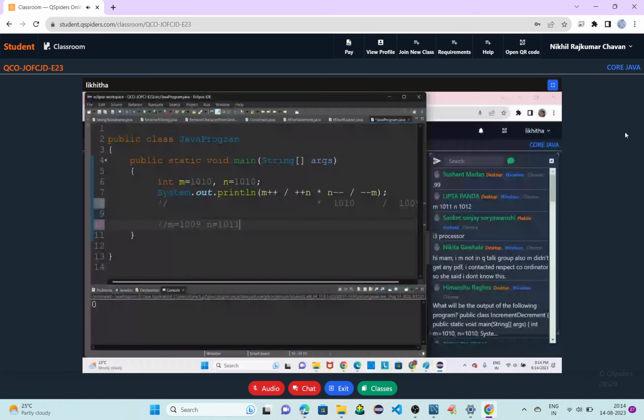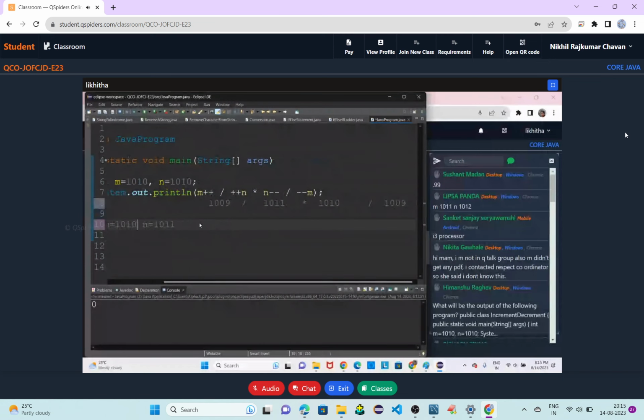Now divided, you are getting. So next m plus. Currently 1009 is the m, so it will increment by 1 and be 1010. So here 1009 divided by 1011 into 1010 divided by 1009. You will get 0 only.